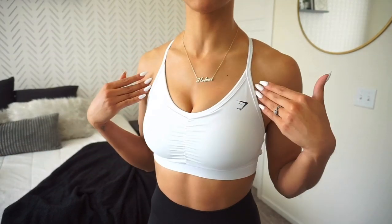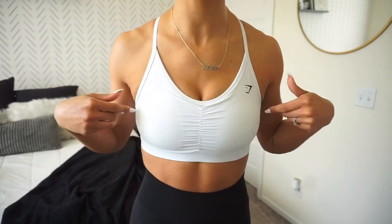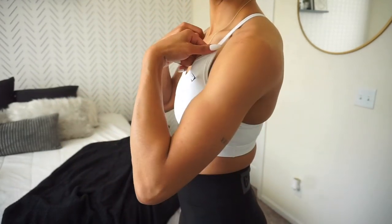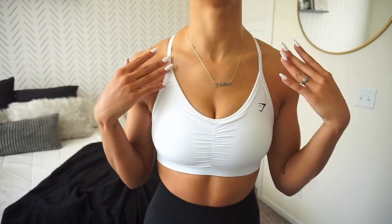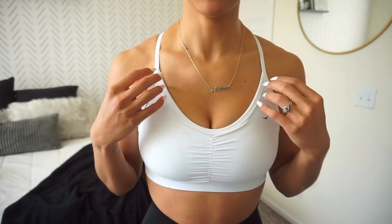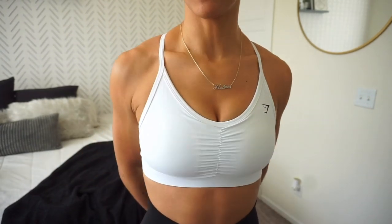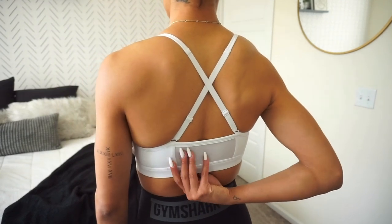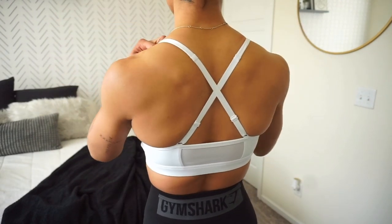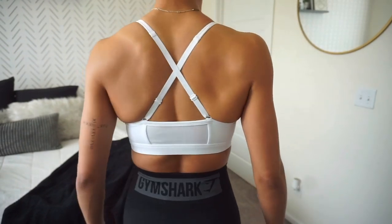It fits my rib cage so well. A lot of people are worried about spillage because some sports bras tend to cut in on your chest a little bit, but this one I feel like I'm good — it fits really well. I really like these straps and people ask me if the straps cut in at all. I don't feel like they do — I'm wearing a size small which is my true size. This is such a great sports bra. In the back you can see it has this little mesh here, and the straps are adjustable which is amazing. Some sports bras you can't adjust just don't feel right when you're wearing them, but I love this.